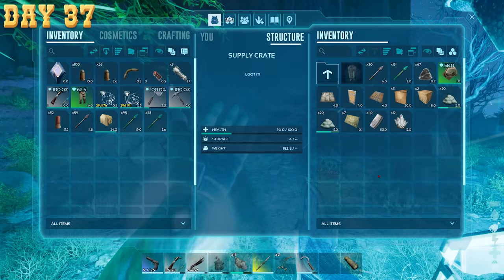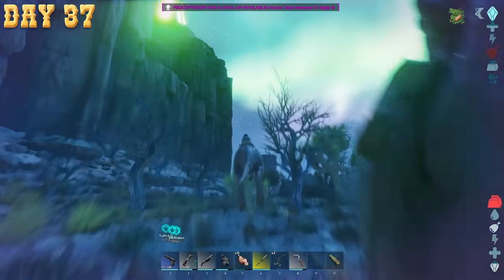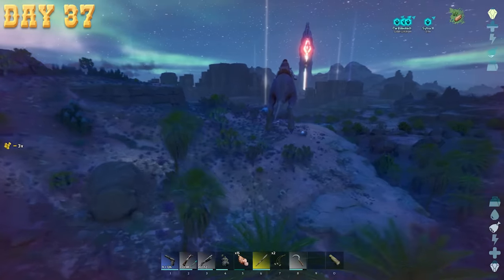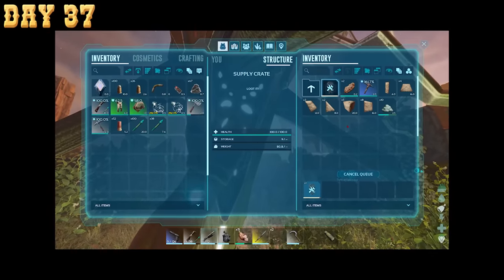I'm missing... Oh my gosh. There ain't no way I forgot 5 metal. I thought it was 110. After grabbing the 5 metal that I forgot the first time, I headed to a new supply crate. Cryo fridge is mine! Ours, I mean. Ha ha ha!